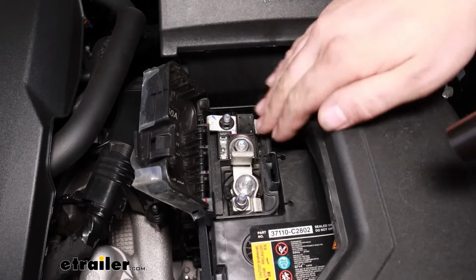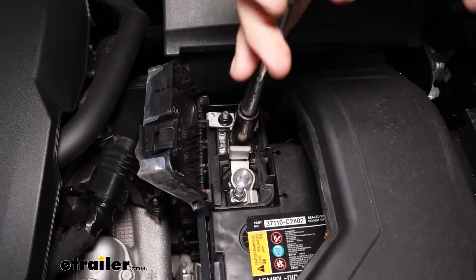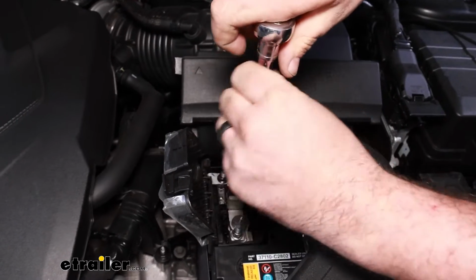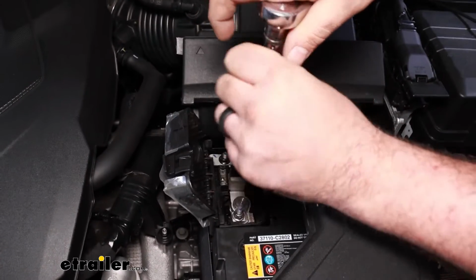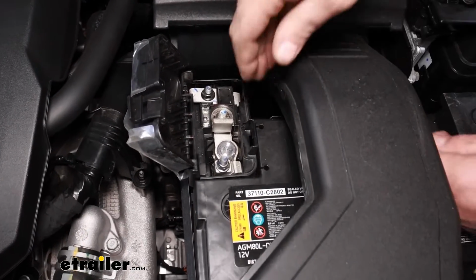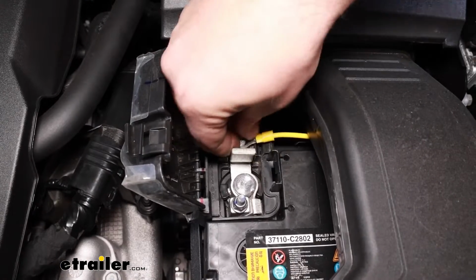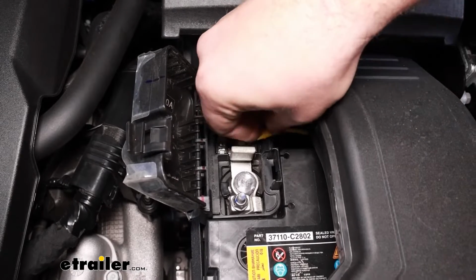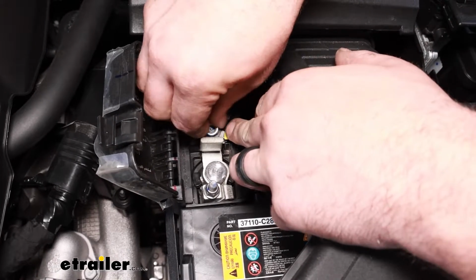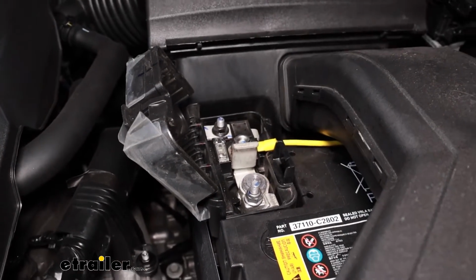Now attaching our ring terminal, we do have a few different options here. I'm going to go with this one. It's going to be a 12 millimeter socket, so we'll get this loosened up. And then we can take our ring terminal, place that on the post. And this does kind of sit a little bit recessed here because of the clip. So if you need to, you can put a slight bend. A lot of times once you tighten this down, it's going to make sure that there's flat contact. So I'll put this back on. We'll tighten this down.